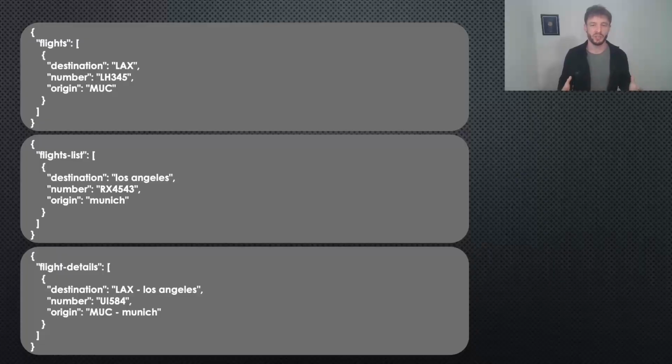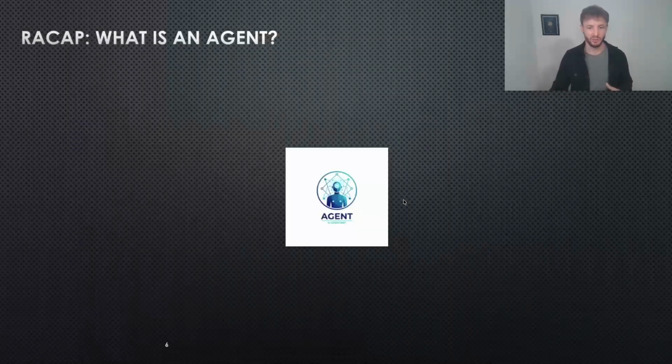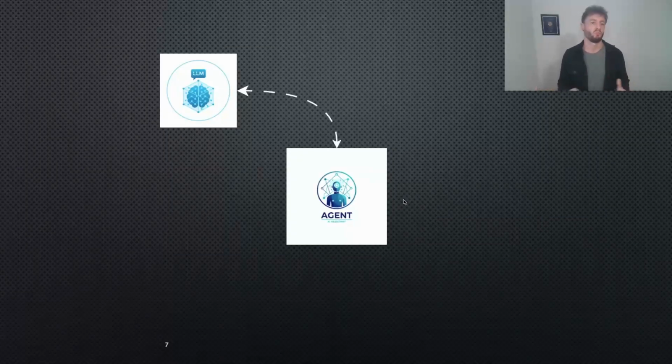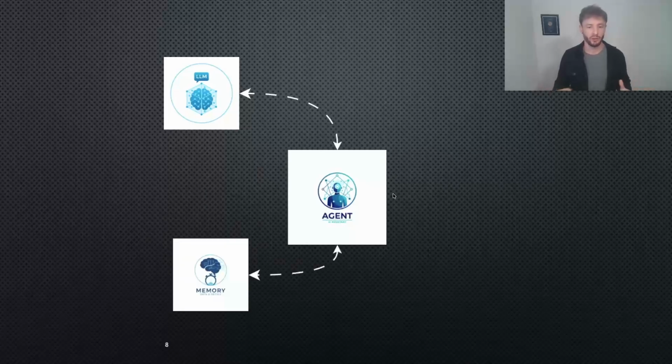So what is coming to our mind, of course, is to use AI. So using this would need something like an AI agent. So what is an AI agent? A quick recap. An AI agent is a piece of software containing an LLM of your choice. And of course, having a memory so that it can store data and recall information when it's needed.